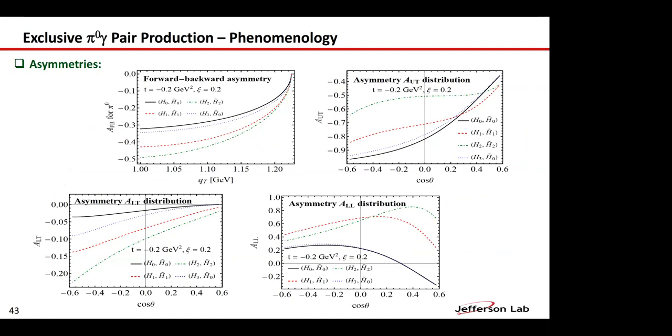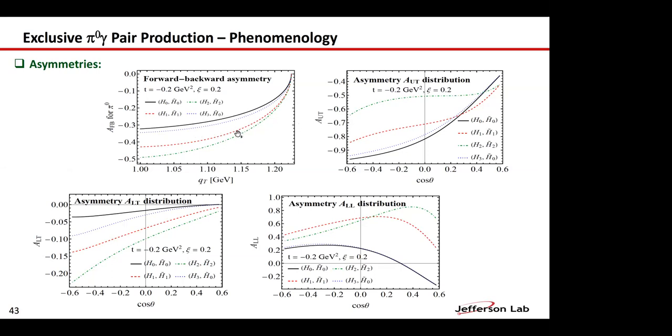Now I can look at the asymmetry, because you look at the final state. When it's the photon or the diffractive hadron, the pion can go in the forward direction or backward direction, so they are different. So the forward-backward asymmetry is not 0. You will find that at different QT, the forward-backward asymmetry is very sensitive to the GPDs.